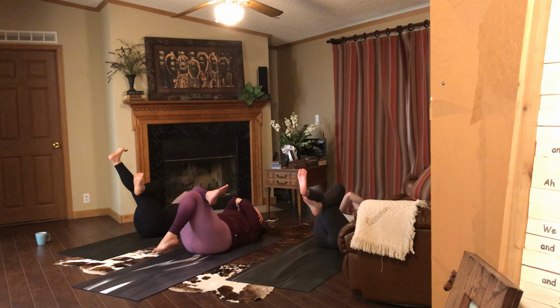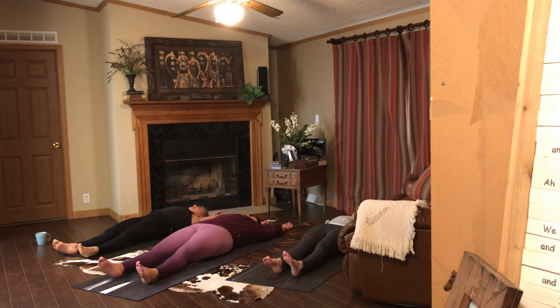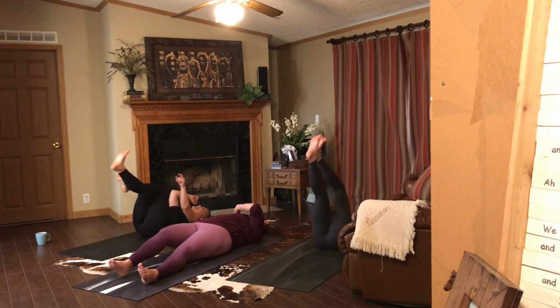For four, three, full body stretch, and two, and one, full body stretch. So wonderful. Okay, other side. Left leg comes up and over.